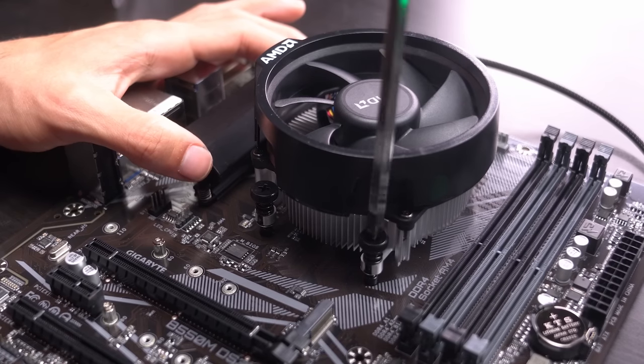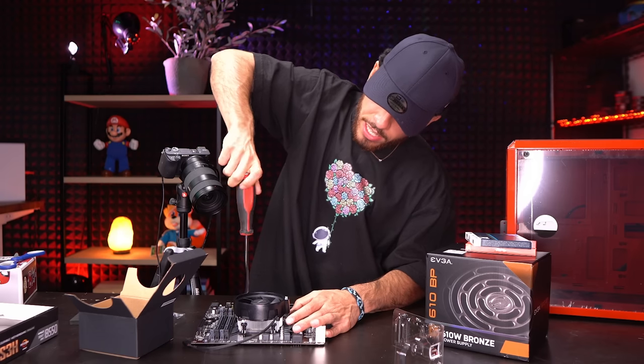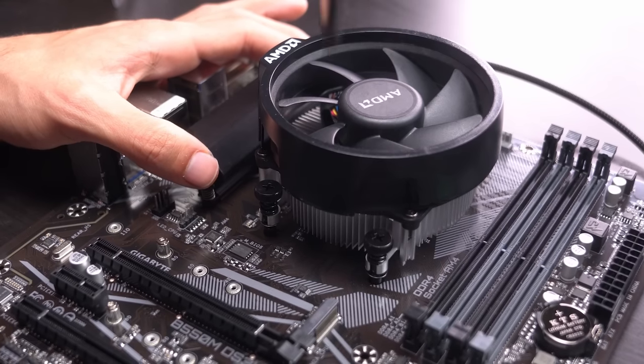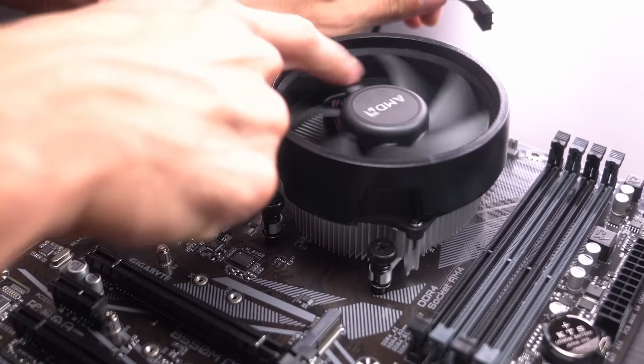And the last one. All right, cool, they're all attached now. So now let's go ahead and finish off all of them. It's not gonna let us over tighten, guys. Just keep going with your screwdriver, and once it stops, it's good to go. Now the same for the remaining 3. Done. Now we gotta connect the fan to the motherboard.